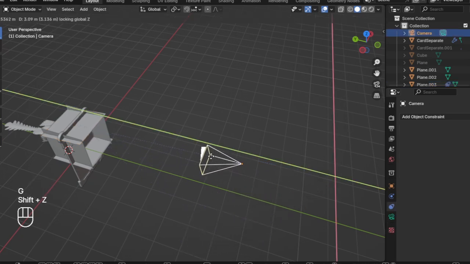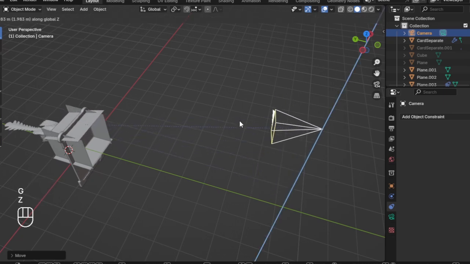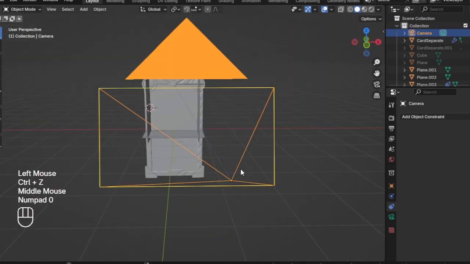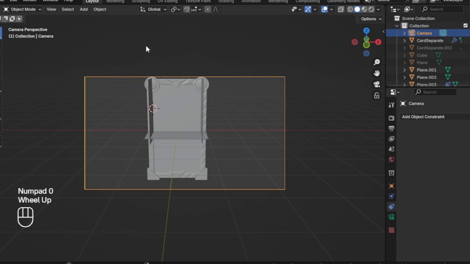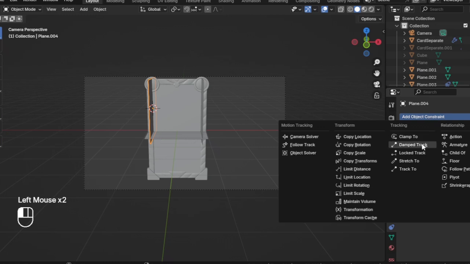Now we see that the plane with one side will always be aligned in the direction of the camera, and from the camera view we will not see it at all. Then repeat the steps for the 3 other planes.